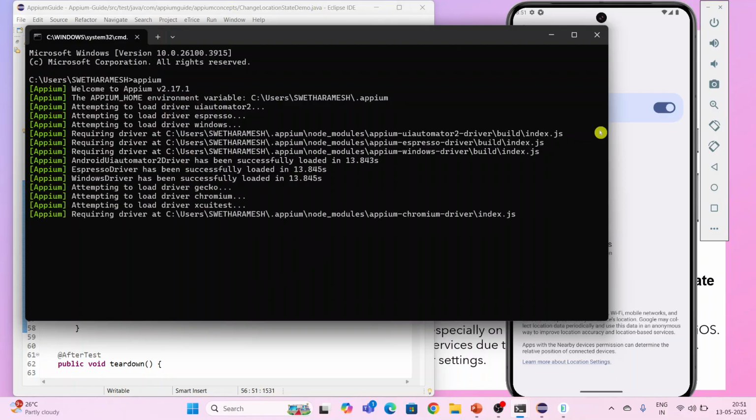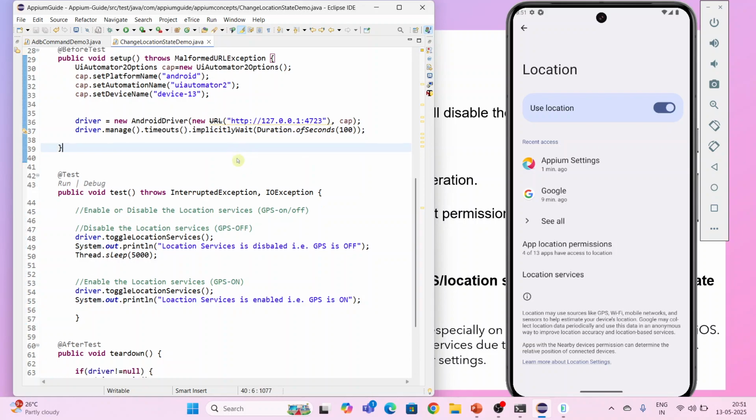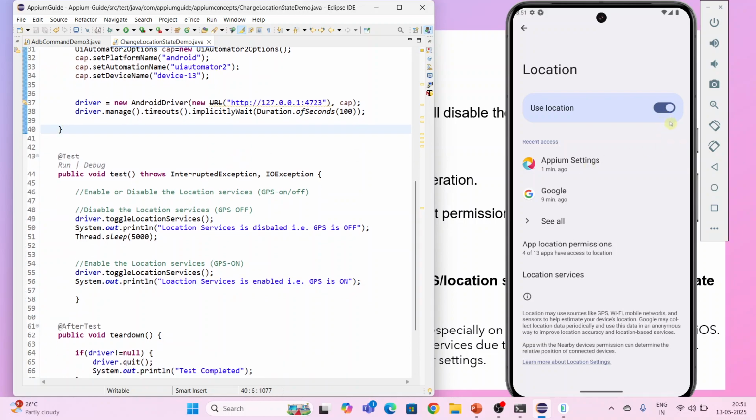Yes, our Appium server is started. Now we'll go back to our script, and see, currently it is enabled here. Now I want to run the script. The first step, it will be disabled. After 5 seconds, it will enable it here. Just observe this one.